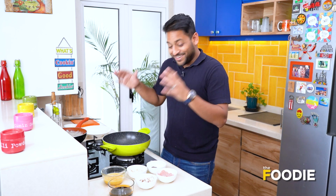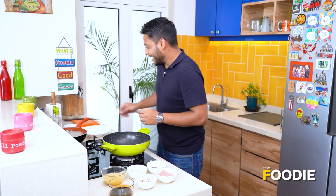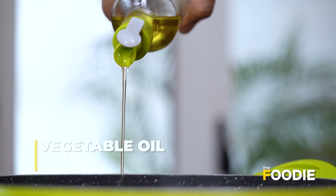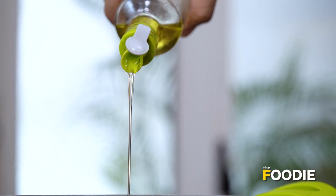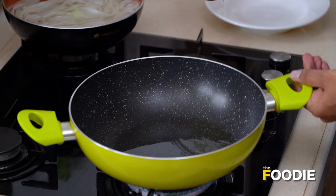So our Char Kway Teow sauce is completely ready to go, and the next thing we're gonna do is we're gonna start sauteing off our other ingredients, okay? So this entire meal is actually just a one-pot meal if you look at it. And so what we're gonna do is we're gonna heat up some oil. We're gonna add about 1.5 to 2 tablespoons of vegetable oil. Okay, and we're just gonna swish that around the pan, make sure it's nice and hot.